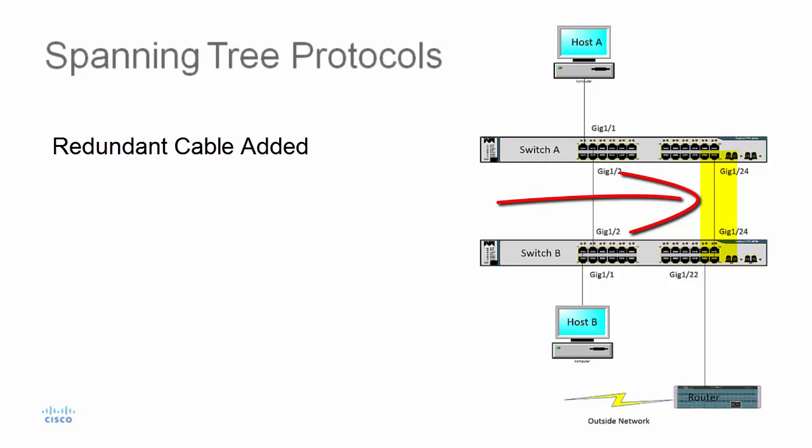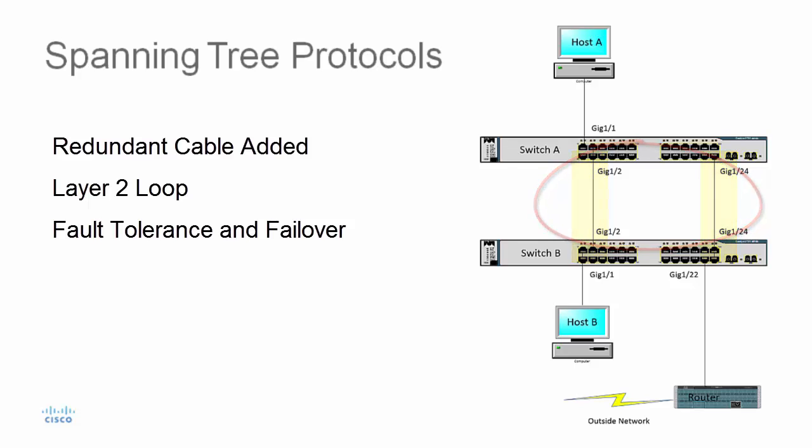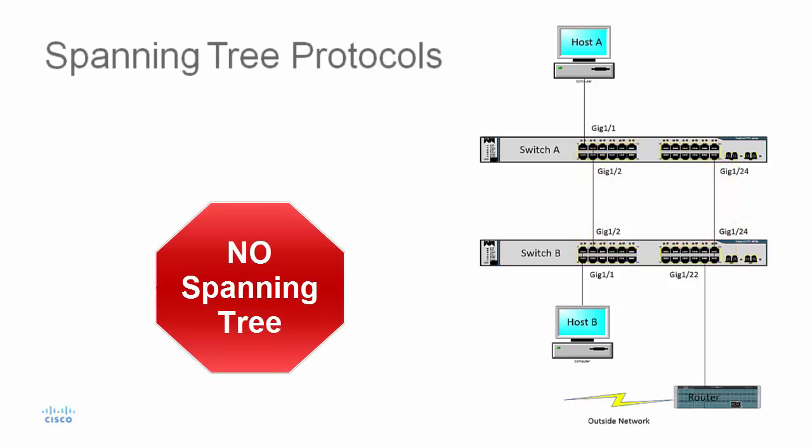In this example, a cable is added between the switches on ports Gigabit Ethernet 1/24. Notice how adding this cable created a single layer 2 loop comprised of 2 switches, 2 cables, and 4 ports total. Layer 2 loops can be larger or smaller and create the benefits of fault tolerance, failover, and additional bandwidth, but watch how they create a new problem. Initially in this example, let's assume that Spanning Tree is not present.